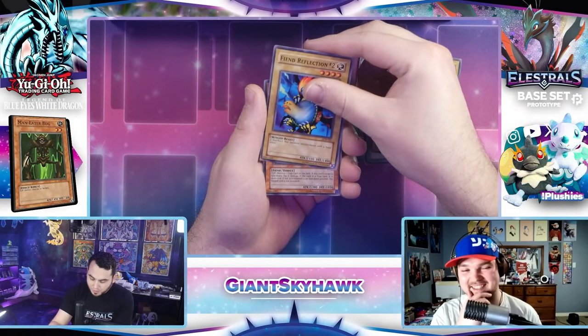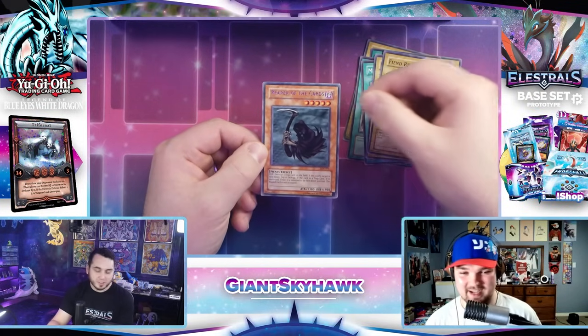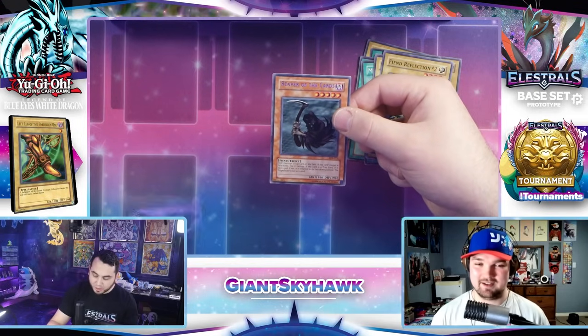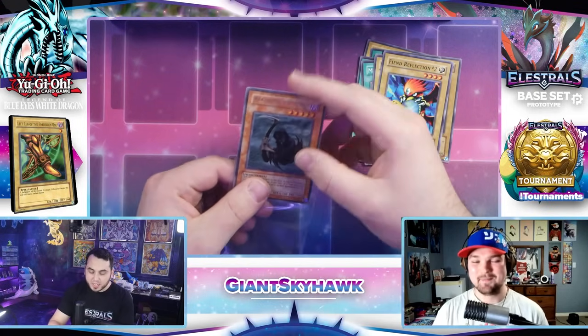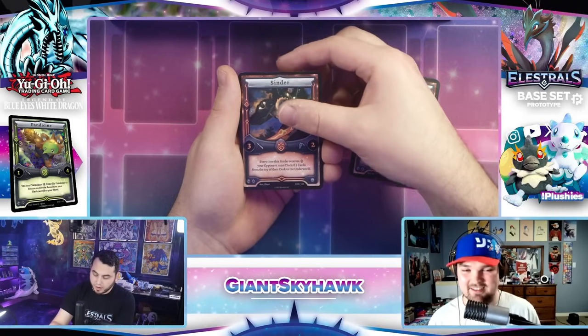Incredible art on that guy. Reaper of the Cards! Ooh. Reaper of the Cards. I'm in. Let's go. That's the boy right there. 1930 defense, 1380 attack. Someone was having an off day at work that day. Let's be real. Cinder. And your rare?